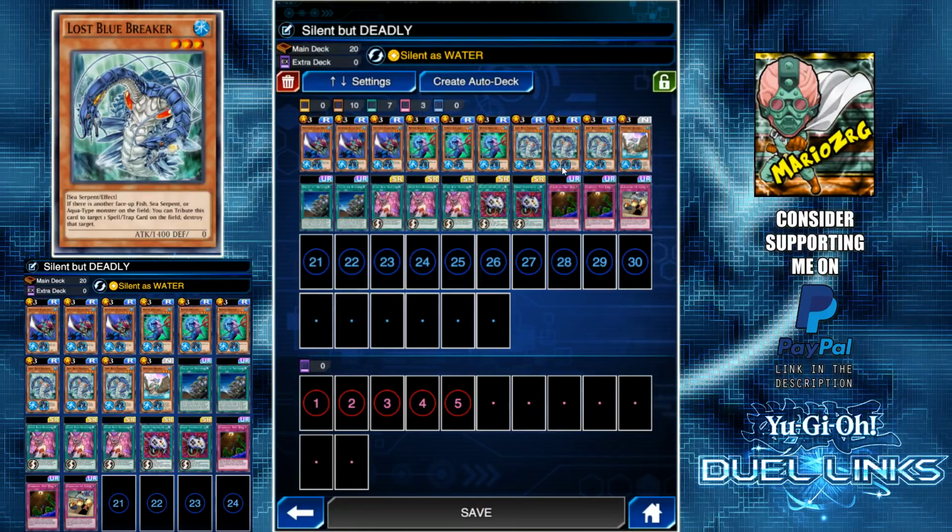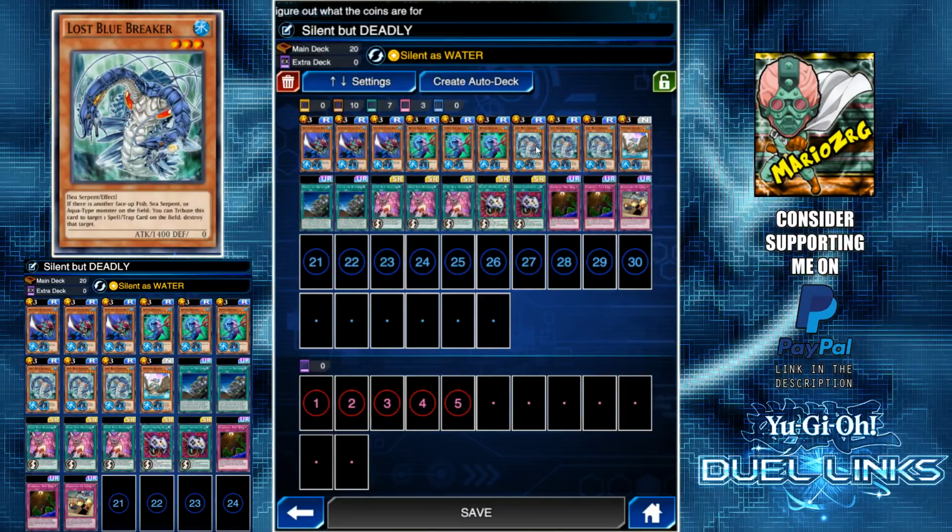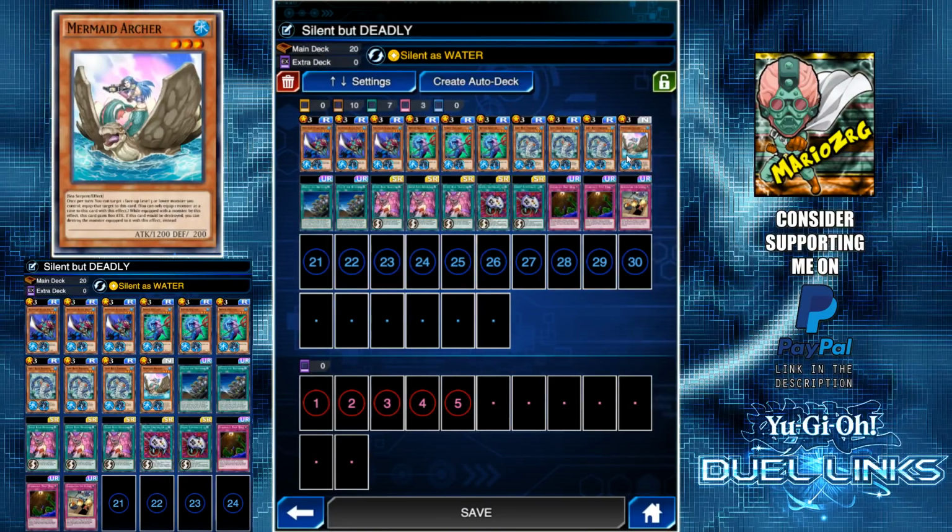Lost Blue Breaker is also nice because once you have it on the field, obviously if you summoned it with Ties of the Brethren, you're gonna have other sea serpent monsters on the field, which means you can activate the effect to destroy one spell or trap card on the field. Really good. This is how we take out the back row in the deck. So I like that synergy a lot. Like I said, Mermaid Archer is just here because of the sea serpent level 3.